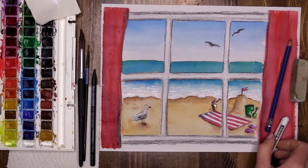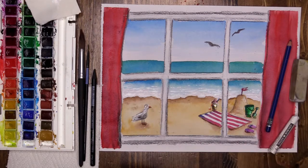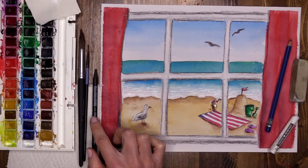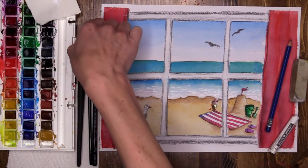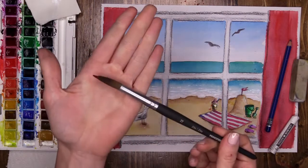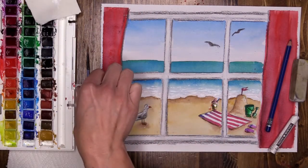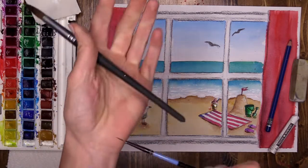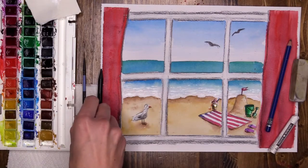I have an oil pastel. I have my eraser, sketching pencil, a black colored pencil. I have my watercolor set. I have a medium-sized round-headed paintbrush here. This is a size 12. I also have a very, very fine paintbrush here for adding some details a little bit later on.